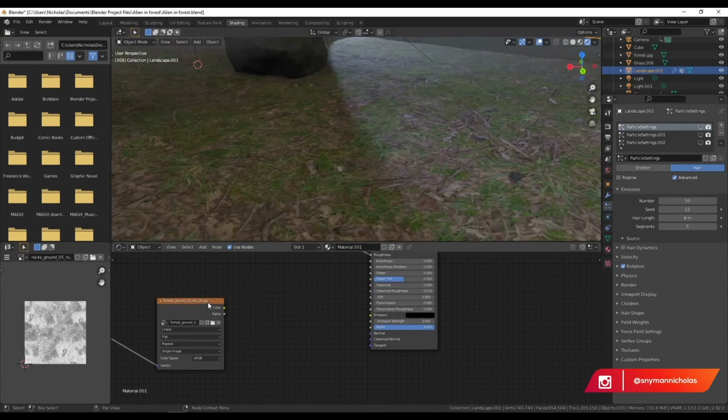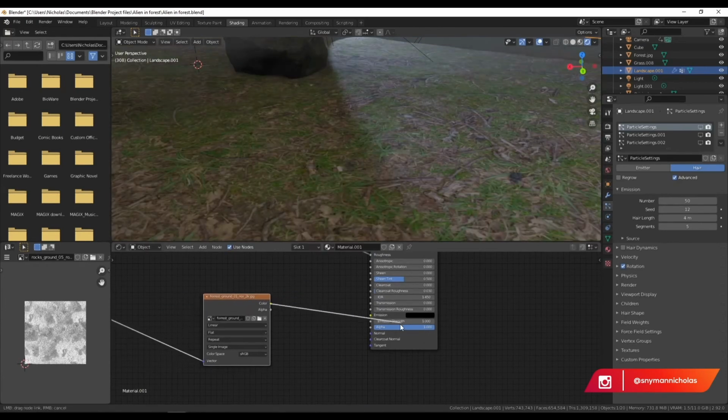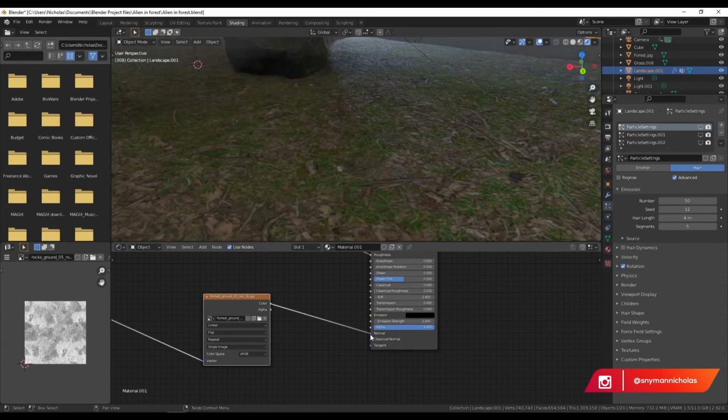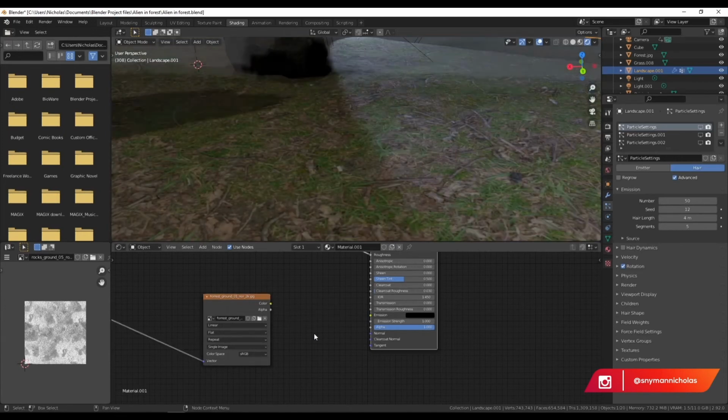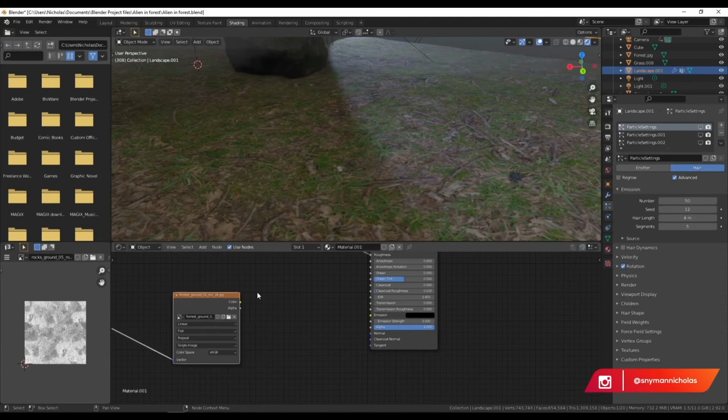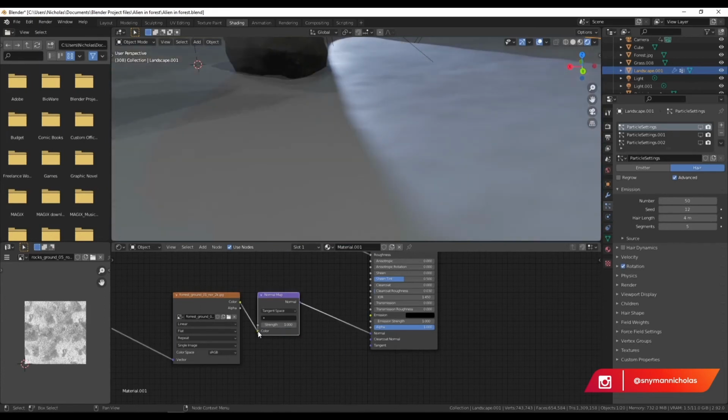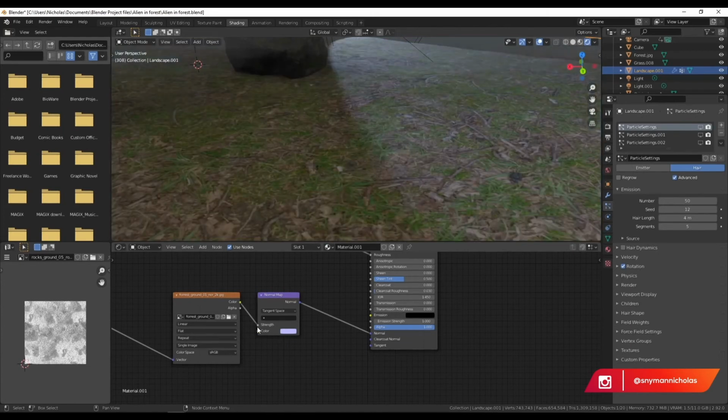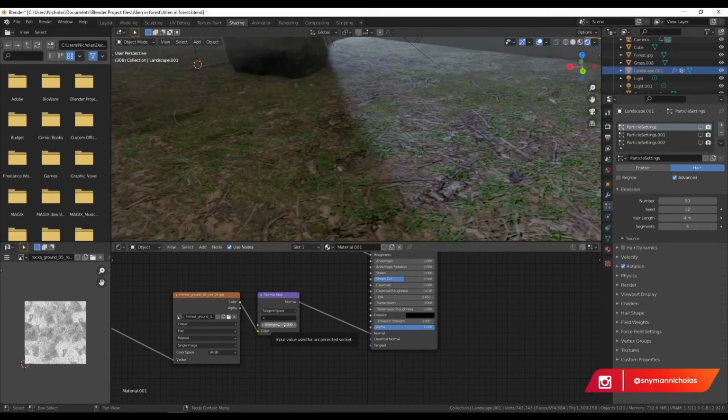I'm going to take that off, and I'm just going to set this to a normal map, color, normal. What if I set that into the strength? Nope. And then set that to 2.5. Yeah, that's fine.